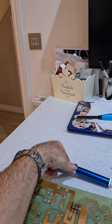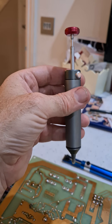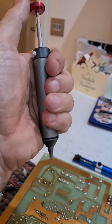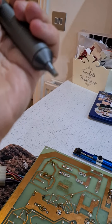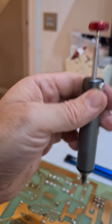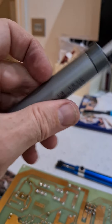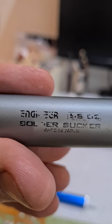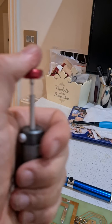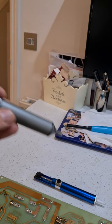About a year or so ago someone recommended one of these Engineer solder suckers to me. It seemed expensive for a solder sucker, but I have to admit he was right — it was absolutely awesome. It's got a silicon tip so you can heat it right up and it doesn't melt. Really good little thing. My dad would probably be horrified because it doesn't have an eye guard on it.